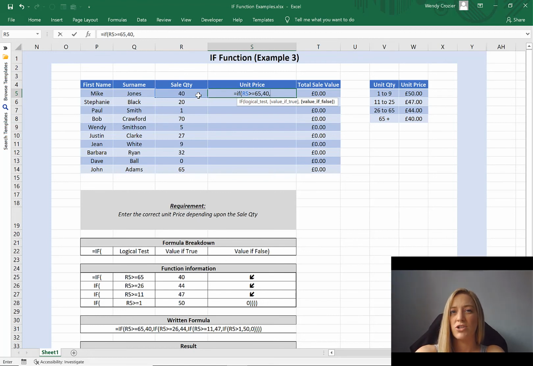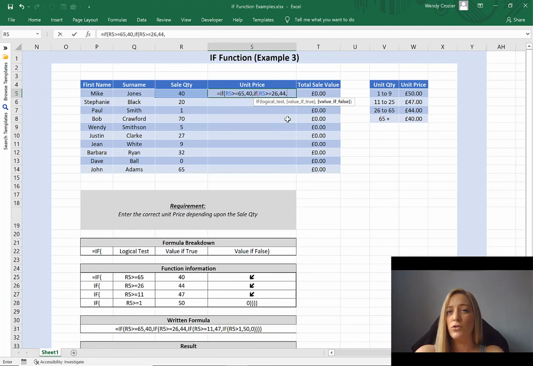Well, ask another question. If the same cell value is greater than or equal to, moving up the table, 26, we want to enter the unit price of £44. Comma to move on.